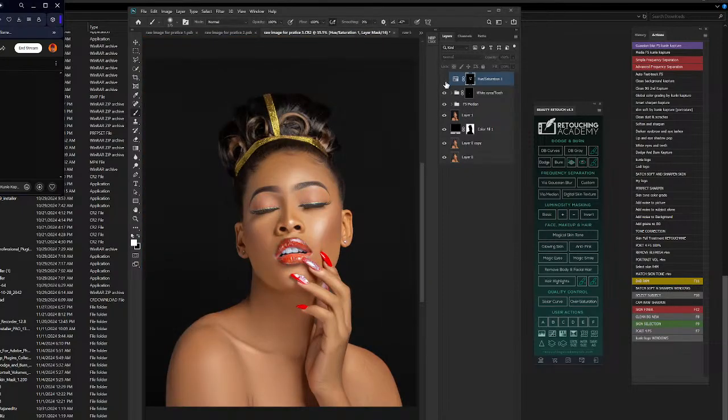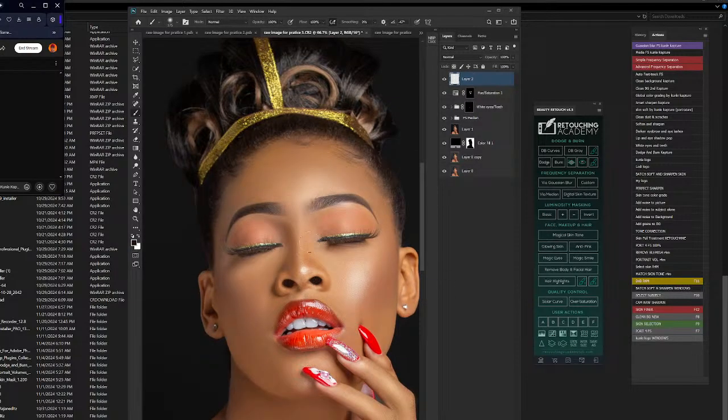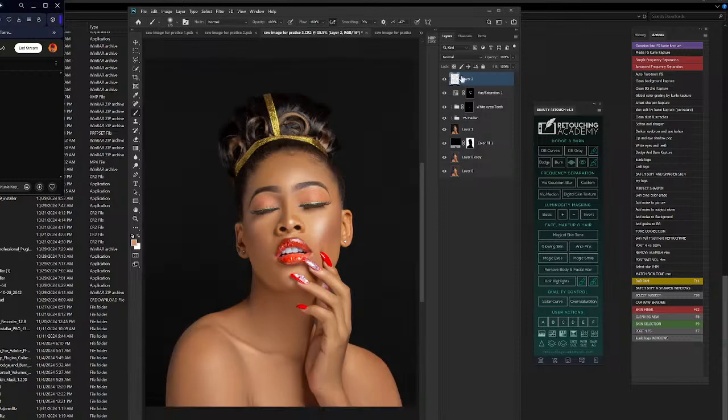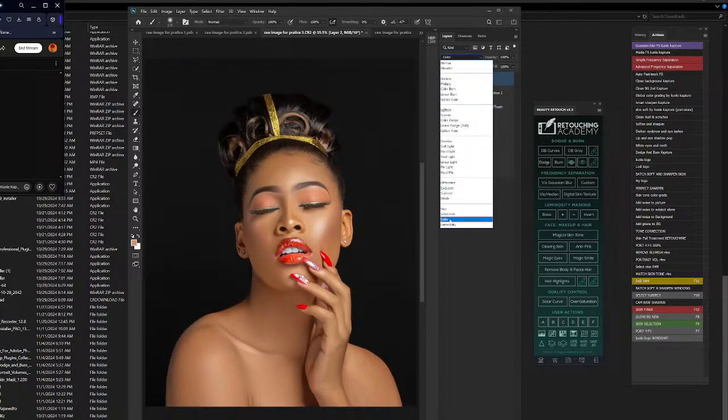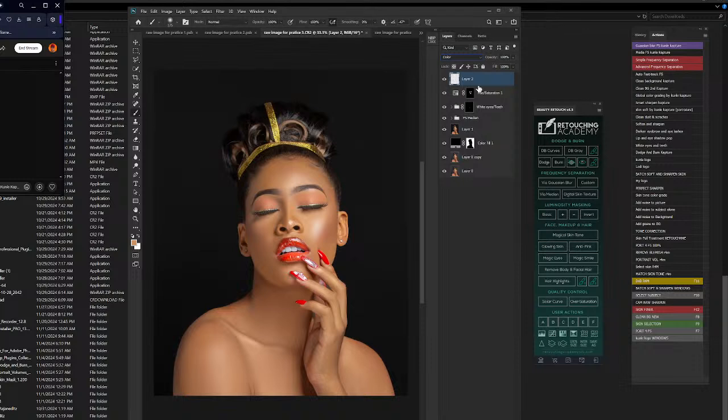So guys, let us grade the skin like I did earlier. Let me kind of use another method on this. Alright, so what we'll do in this method is we'll create an empty layer. So we'll pick brush and then select somewhere between the skin, between the highlight and the shadow. Then after doing that, this empty layer will change the blending mode to color. Then select the subject. Just go to subjects and come here, select subject.